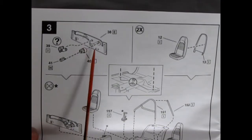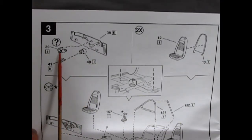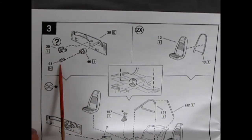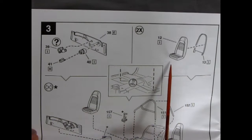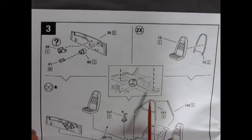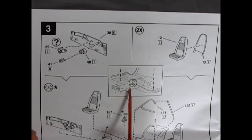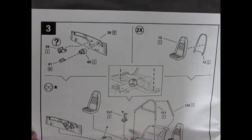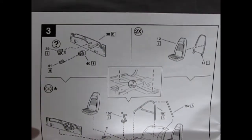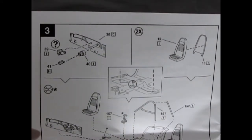Panel three shows our firewall with our windshield wiper motors going on here, as well as our brake master cylinder and booster. Then we've got our seats going together. Always like these Chrysler type seats. It's just got a little hole in here. That's where your shifter is going to go in. Then the firewall, and everything goes into the floor pan here.